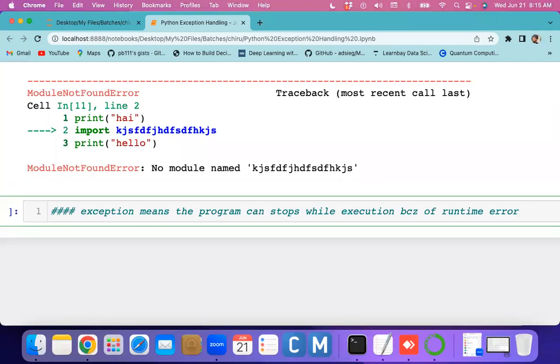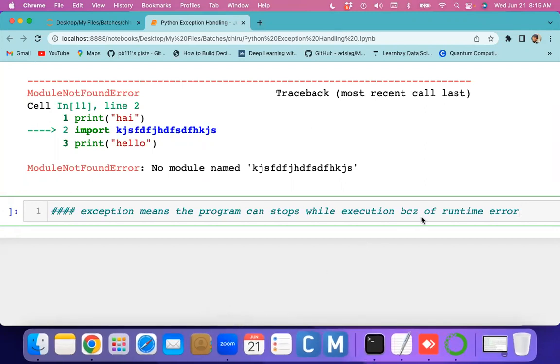I need a clarification. Did you get the concept of what exactly an exception is? Yes, an exception can stop the program while it is executing. Exception means you have a lot of statements, but because of one small logical error or runtime error, your program can be stopped immediately. It never goes on to execute even the rest of the statements. This kind of situation we call an exception.